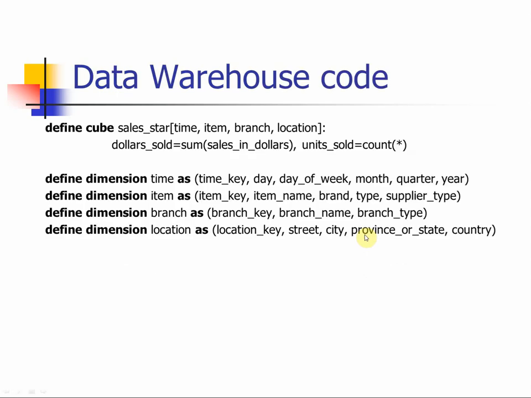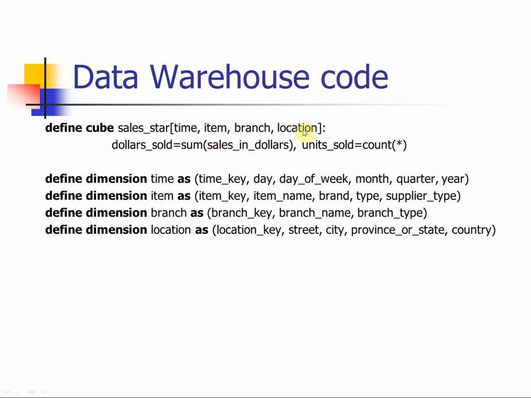So this is what the code looks like in the data warehouse. Of course, data warehouse, the topic itself, can be a one-semester-long class. Here, since it's only one smaller component of the data mining process, this is some code that I found in OLAP processing. I want to give you a flavor of what a data warehouse looks like. Starting by defining the data cube, you can see define cube is like the reserved word here. We want to set up our dimensions: sales star, time, item, branch, as well as location. Those are the 4 dimensions you define.